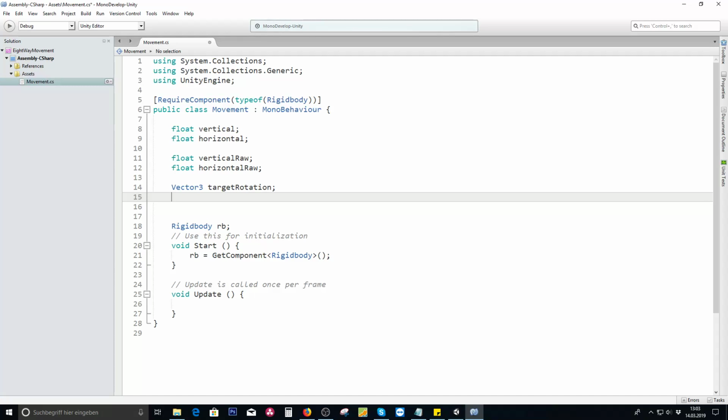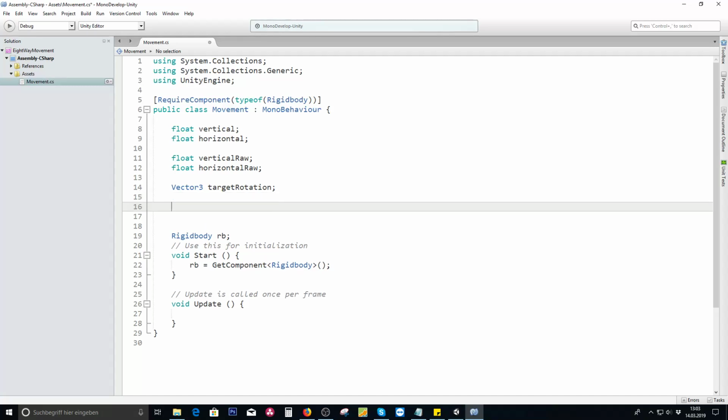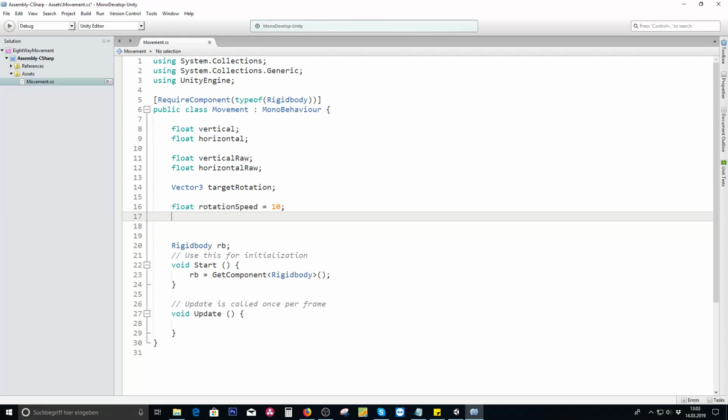Then we have the rotation speed and a usual speed. The usual speed is going to be the movement speed, and the other one is the rotation speed, of course. So another 2 floats. Rotation speed. I don't know, we're going to start rather small, maybe with 10 or something. If you don't like the speed, you can later go into it and make it faster. You can also make this public so you can instantly do the changes inside the Inspector.